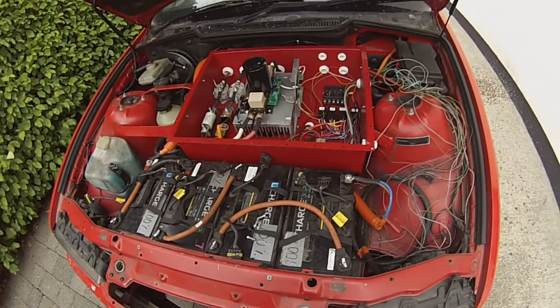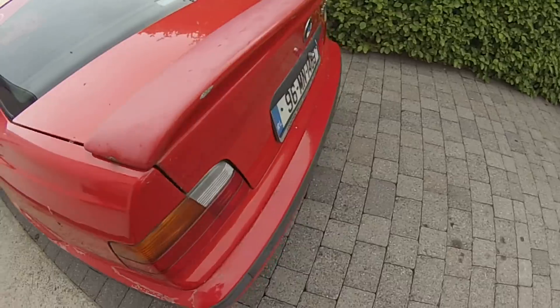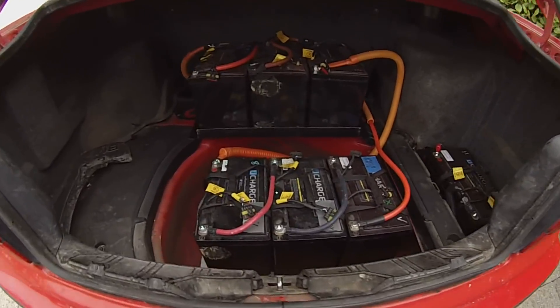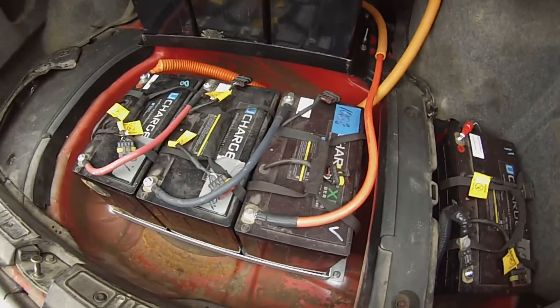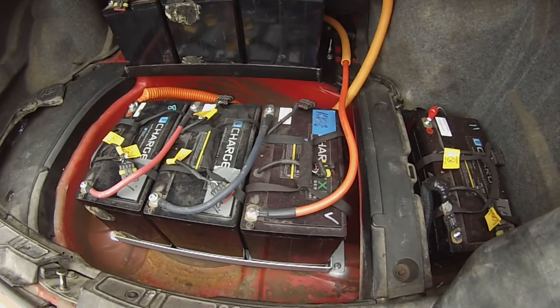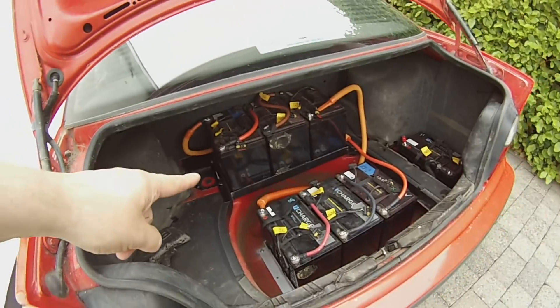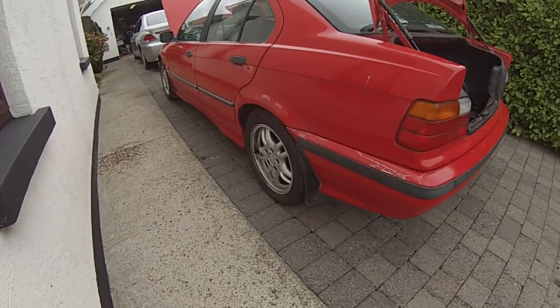Welcome back to the Red Arrow Project. When we last looked at the car we were running on the front four batteries. I'm pleased to announce that we now have the other six batteries installed in the rear of the vehicle — three in a tray up top and three down in the spare wheel well — giving us a total of ten batteries in series for just over 16 kilowatt hours. This is the complete traction battery, and the back of the car sits down a little bit as well, which is neat because it was flung up in the air before.